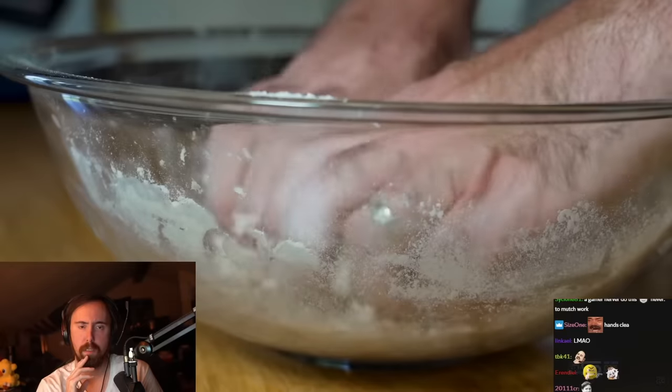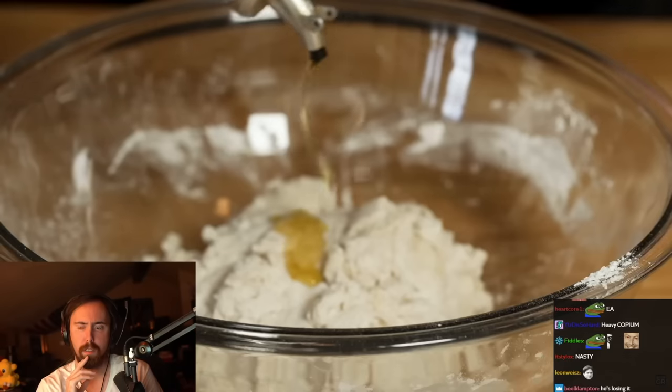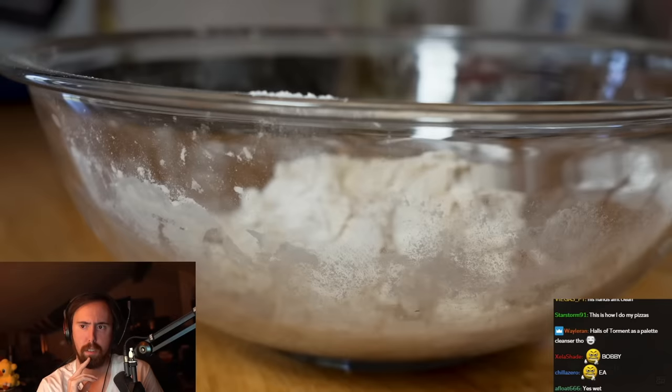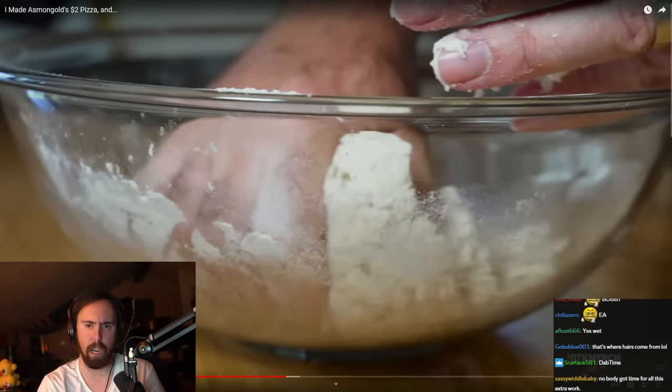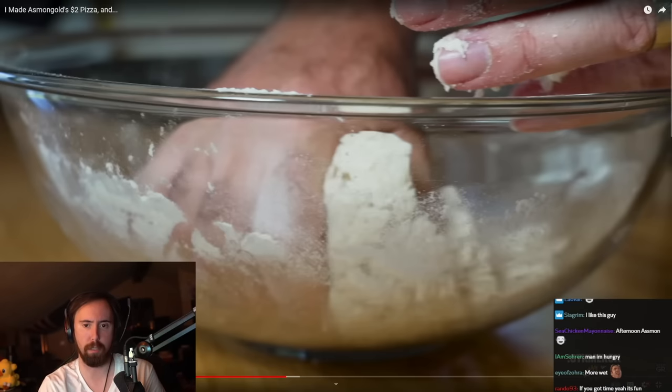If you need to add more wet, I actually think we may need to add a little bit more warm water, a little touch of olive oil. Yeah, there's not enough liquid. Just a dab of water. A little bit goes a long way at this point. I guess the benchmark is making sure that all of the flour is stuck to the main thing.